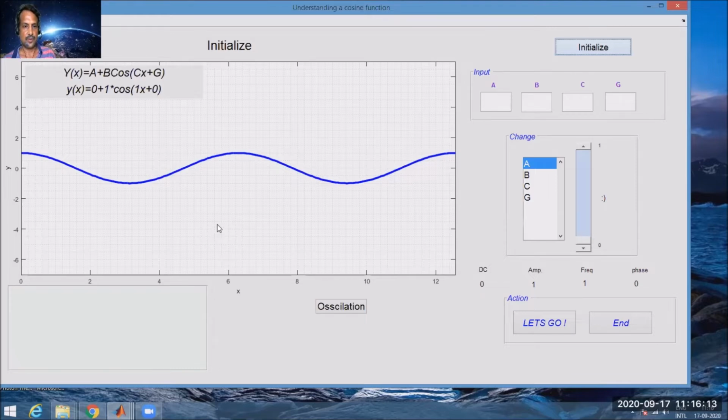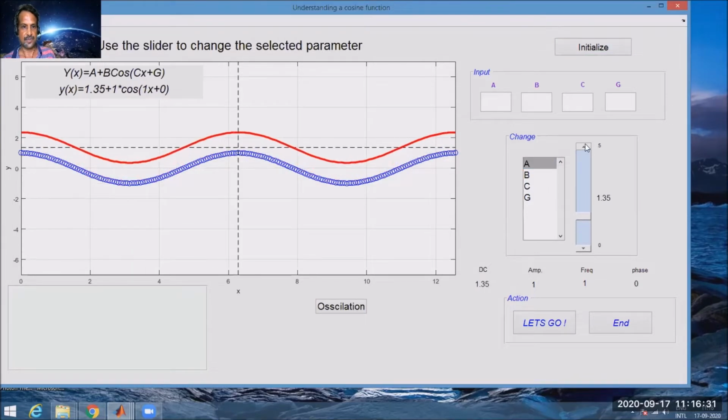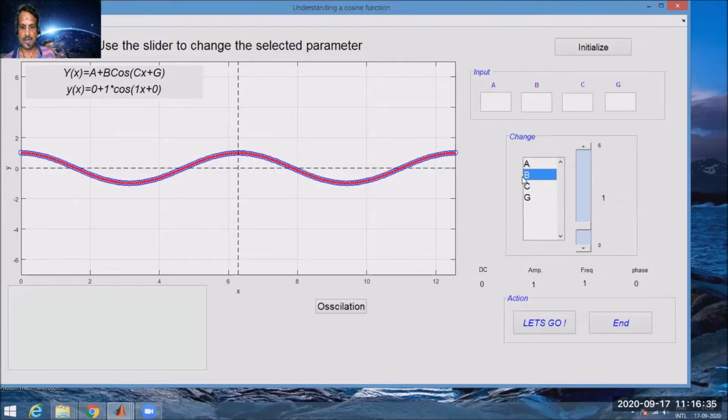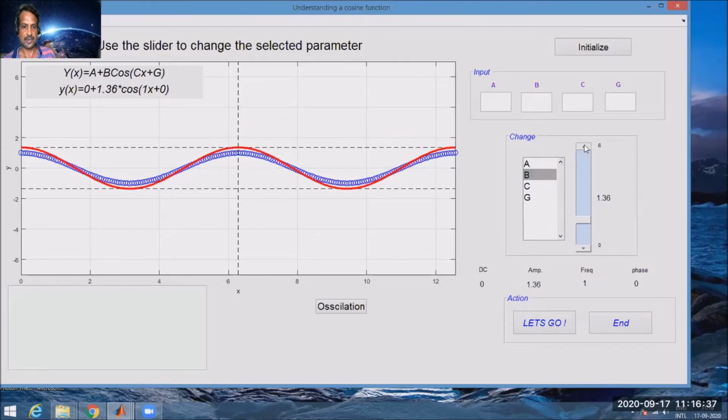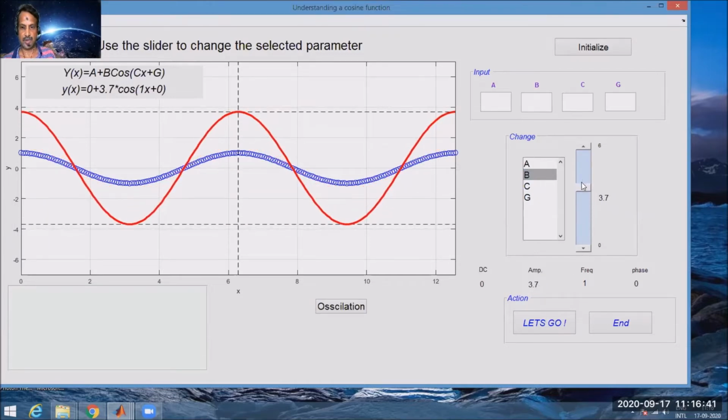It is important to look closely because a wave has two cosine functions that we will see. But just before going ahead, let us refresh what was said in the last simulation. It has four parameters. This represents a simple cosine function. If you change A, it shifts the entire graph, so it is known as a DC shift. If you change B, it affects the height of the graph, and it is referred to as amplitude.